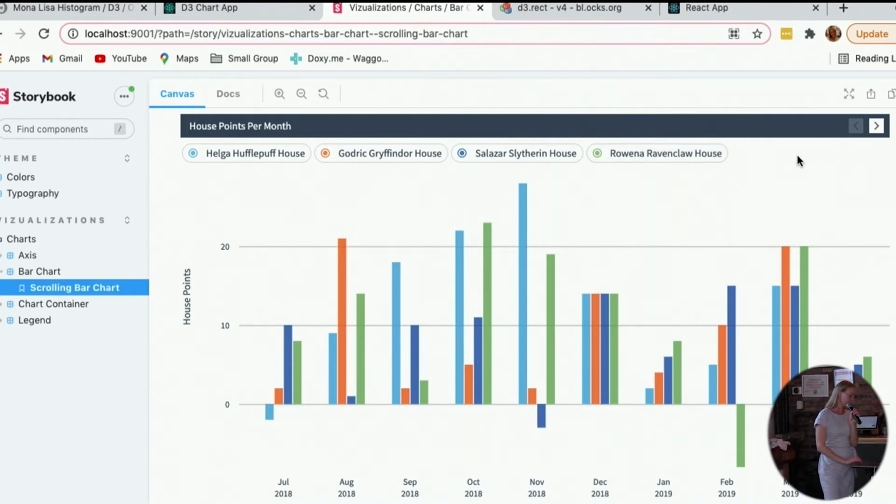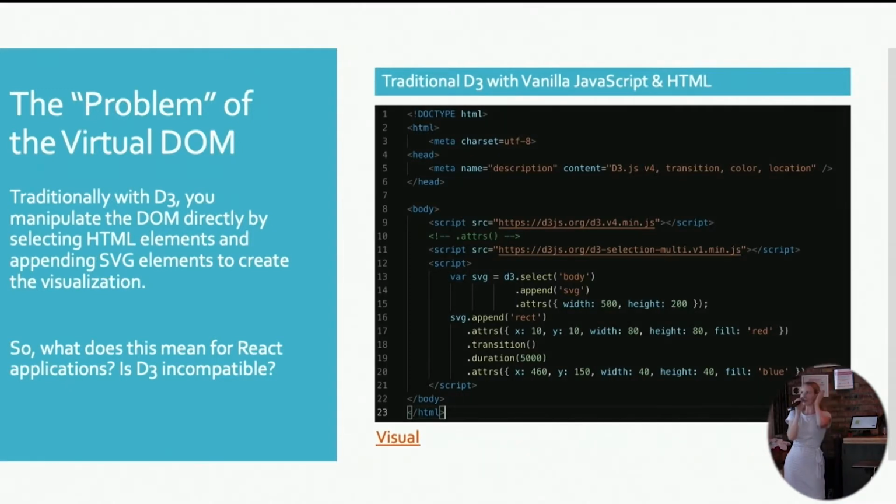So then comes the question, and the problem, and problem in quotes because, of course, given this talk, we're going to have a solution, but the problem of the virtual DOM. A lot of people that have done D3, including myself in the past, know that D3 primarily in vanilla JavaScript manipulates the DOM itself. But when we have the virtual DOM in React, that puts a cog in the wheel.